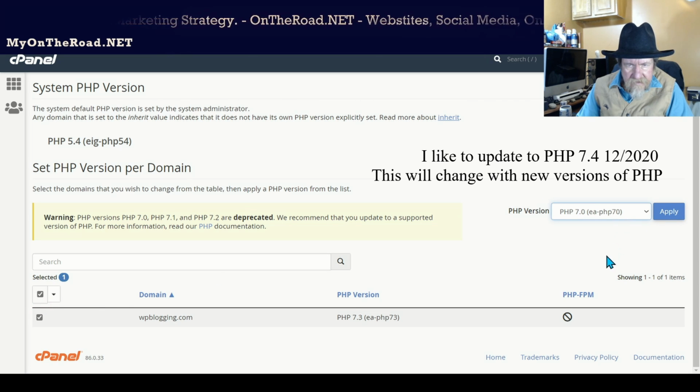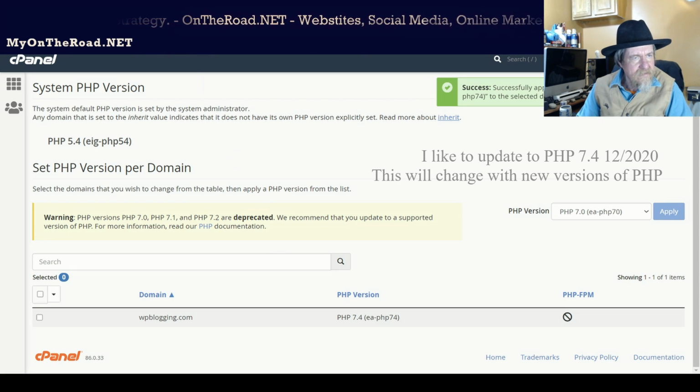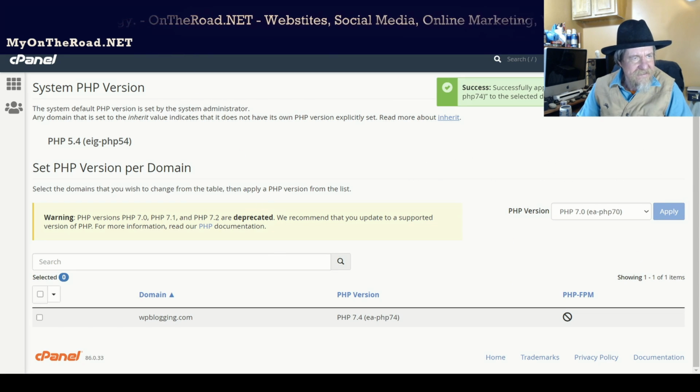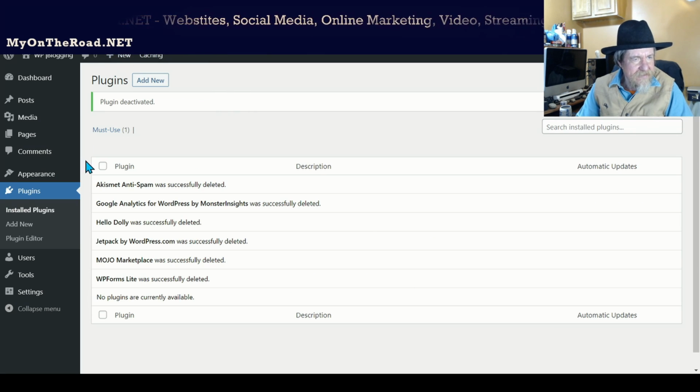I should go in and look at my files, but I'm just going to go in here and click on this and see. Sometimes this breaks it. It used to, and sometimes it updates your PHP. Sometimes it doesn't do anything. You have to go in and do it differently.